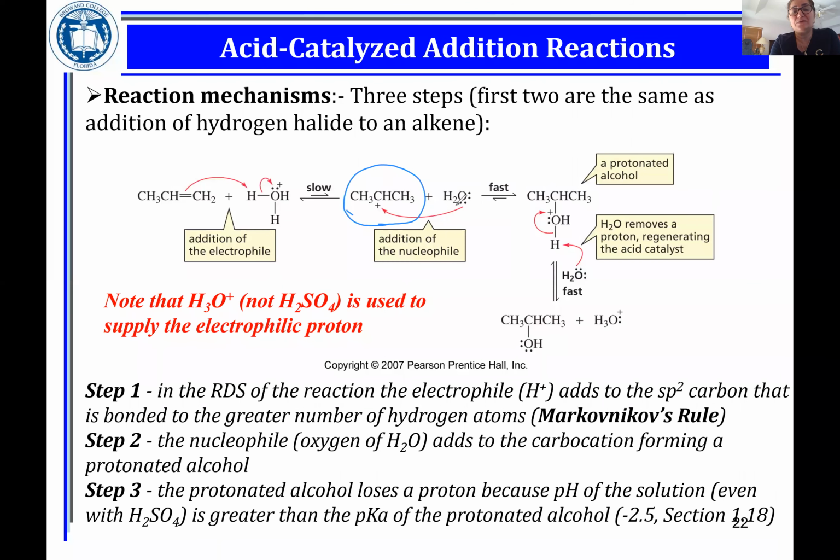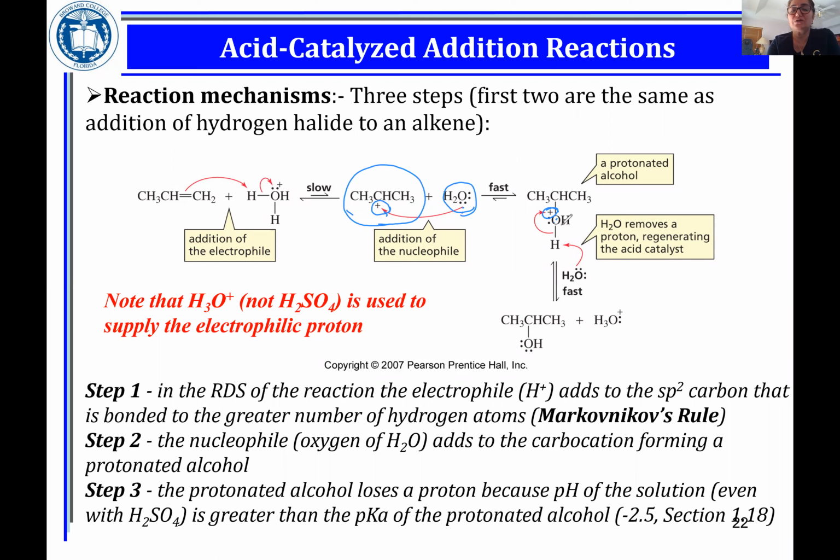But on the next step, this is what I was talking about: your nucleophile doesn't have a negative charge, it is neutral. When you bring a neutral nucleophile in, the H2O adds at O, the carbon attached to the oxygen. So you have an OH and still another hydrogen attached to it, but it's going to take over this plus charge. The plus charge stays on the oxygen, and oxygen, because it's highly electronegative, does not like that plus charge. It's the worst thing you could do to oxygen.